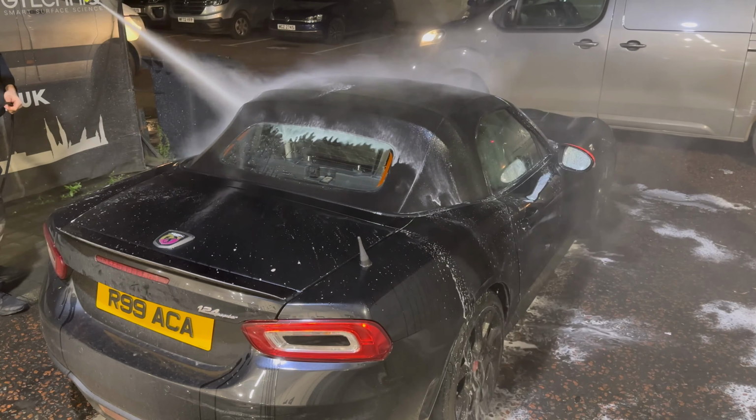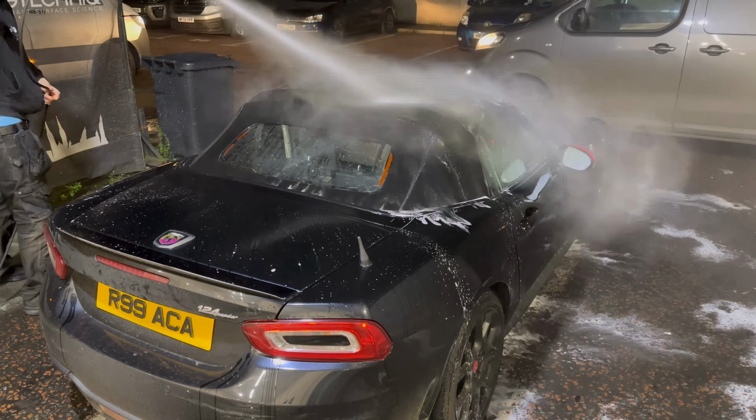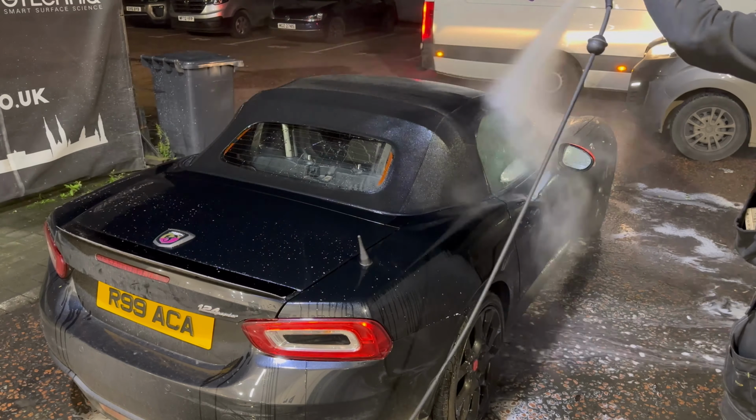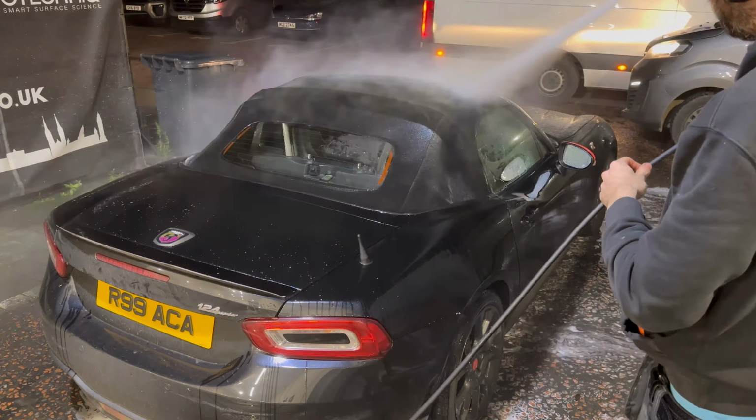clean, white residue. And finally, when that's dry, you can put some protectant on it. And for now, we move on to the wash stages as normal.